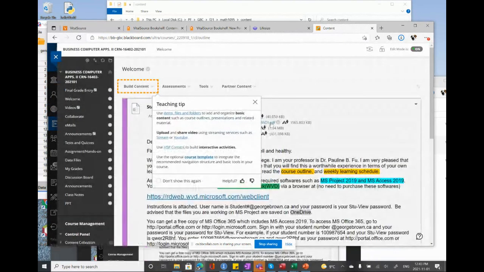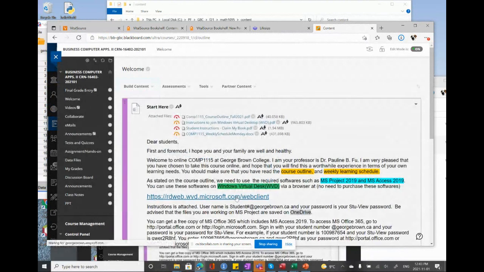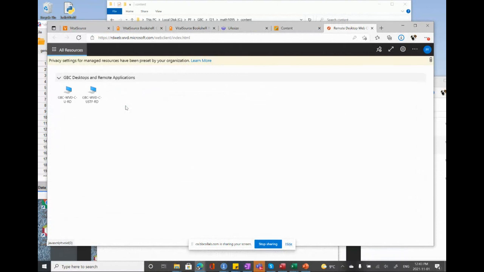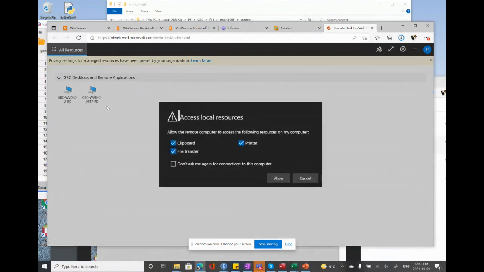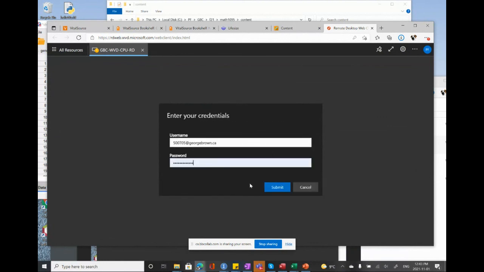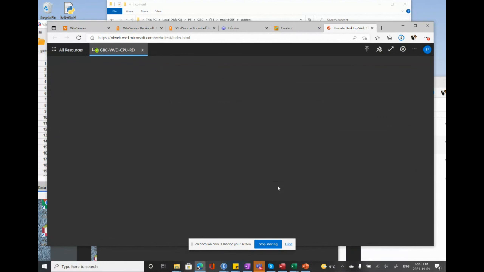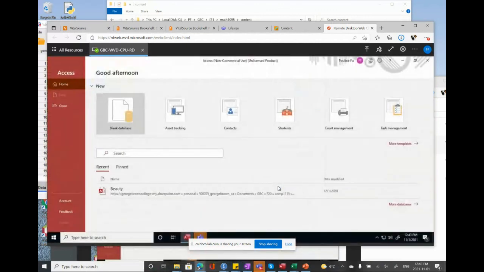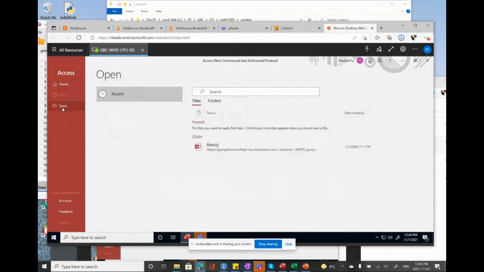So you go to this Windows Virtual Desktop again, click this link, and then connect. Now you want to open the database, not create, because you just created one. So you click open.